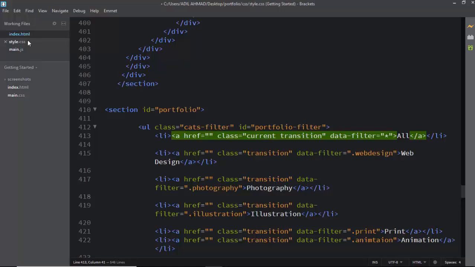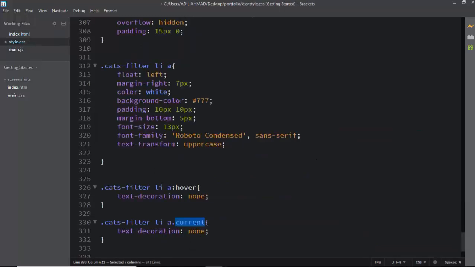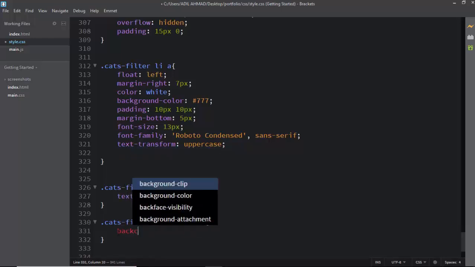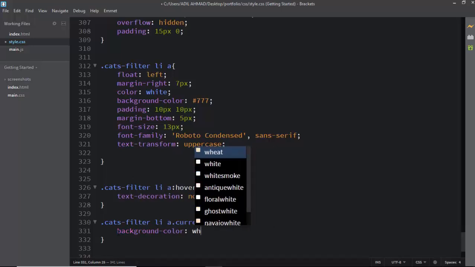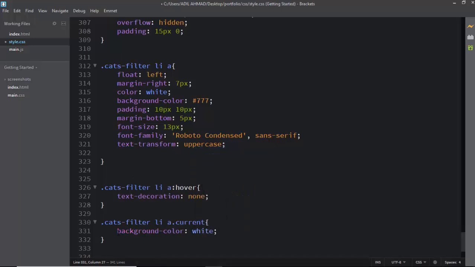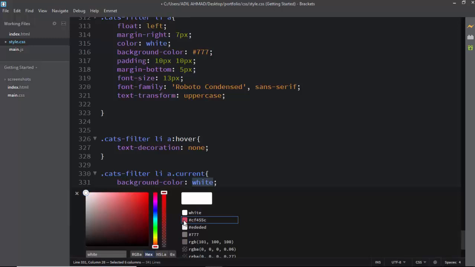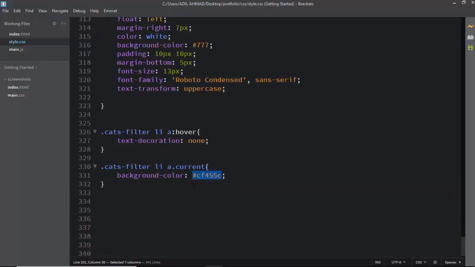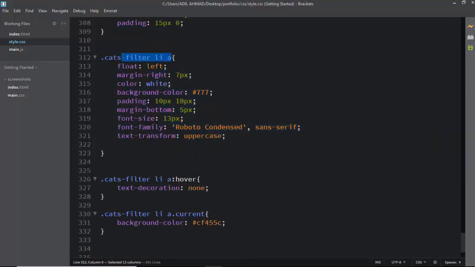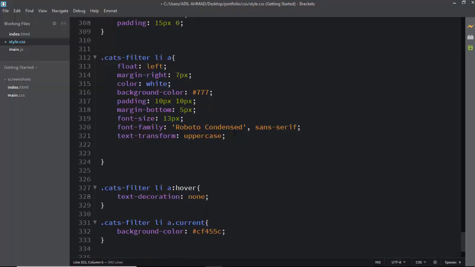So just coming back to the style.css, and we have added here a class called current with the anchor link. Right now I'm just adding some background color, like red color, like this. If I show in the browser, then we will get our menus selected. Here, just coming inside this anchor link, I am putting some border radius to this, like 50 pixel border radius.